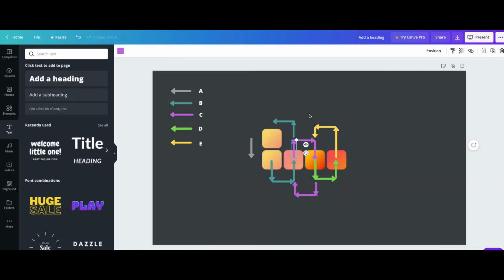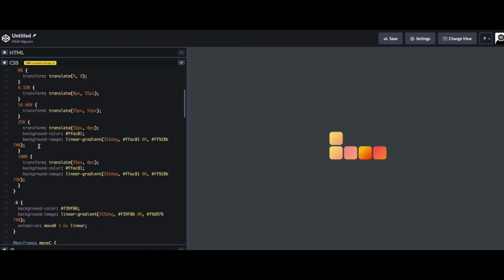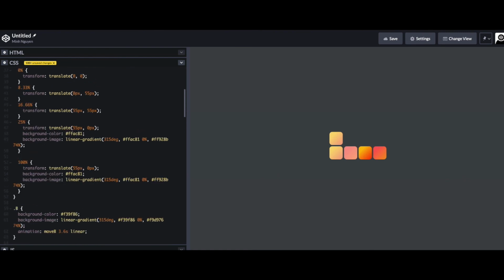Coming back to the diagram, B now has to move up and move to the left. Let's just do that. So we come back to the move B animation. Missing some keyframes here, so I'm going to add them in.